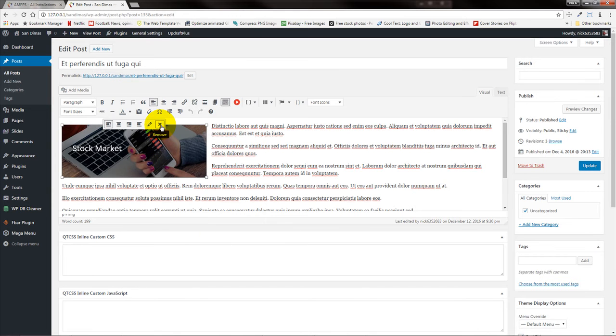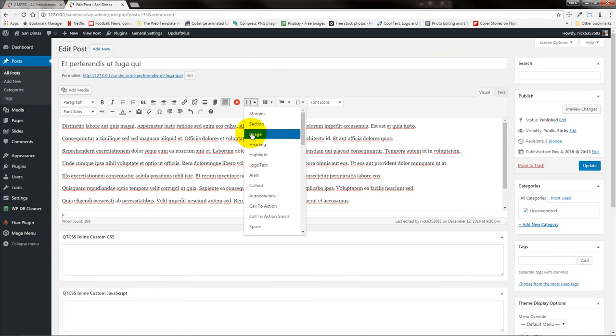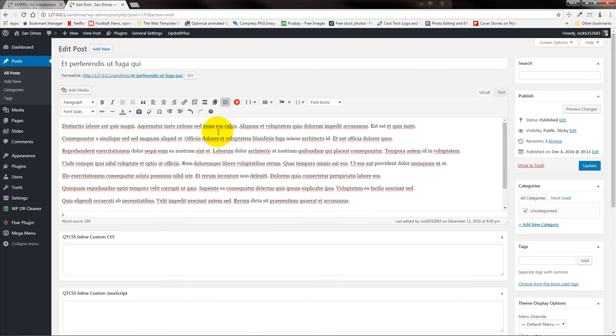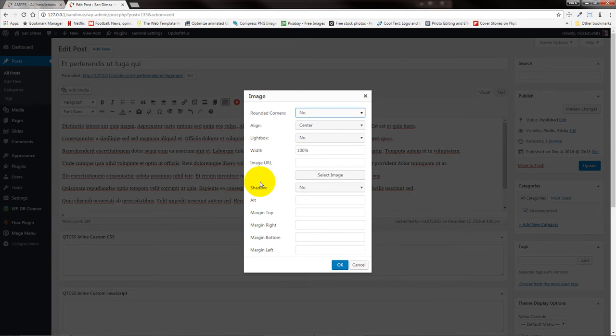And the third method is the image shortcode. I've got 2 reasons for creating it: number 1, to eliminate such problems, and number 2, if you put a large image in the editor, it pretty much takes away the entire screen, and sometimes I hate that. So I can always use the image shortcode to do the job. So I can decide if I want it rounded corners or not.